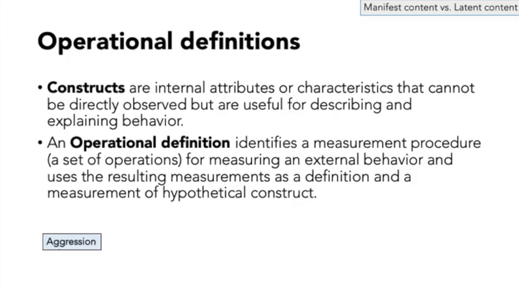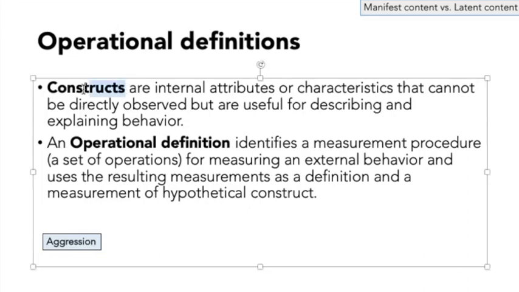Unlike most of the other fields in research, in psychological research, one of the biggest problems we have is we are dealing with things in our mind. Things in the mind are very difficult to demonstrate outside. So it's very difficult to measure. Mental states are very difficult to measure. So variables like aggression, happiness, guilt, depression, anxiety, anything you can pretty much imagine, we call them constructs. Okay? Constructs.